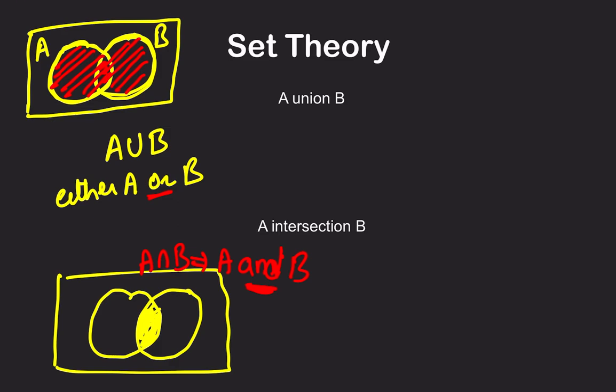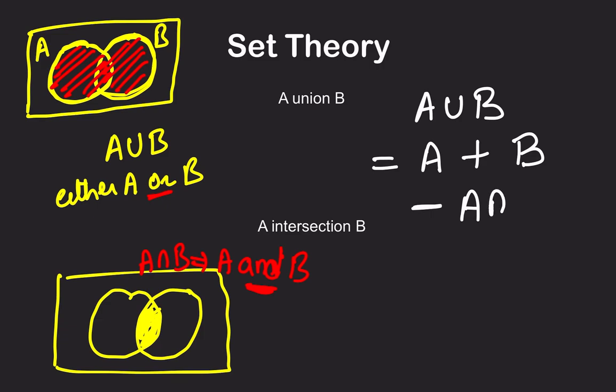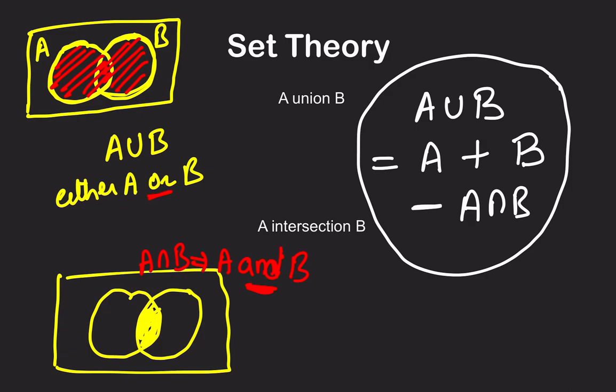In set theory, you need to know only one formula, and that is this one: A union B is equal to all the members of set A plus all the members of set B minus A intersection B. I'm not going to go into the proof of this formula. Just let's see this Venn diagram and understand. A union B means this red portion. You could find the value of A union B, and that will be equal to all the members in A plus all the members in B minus A intersection B.